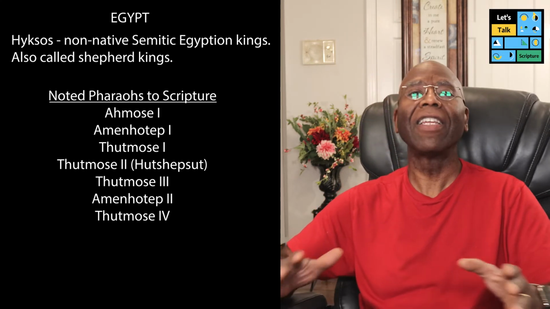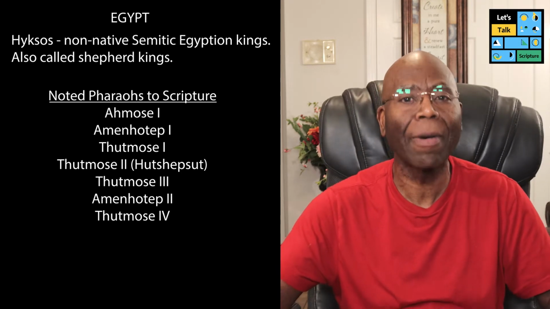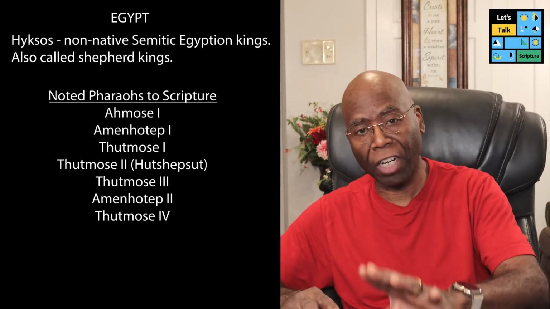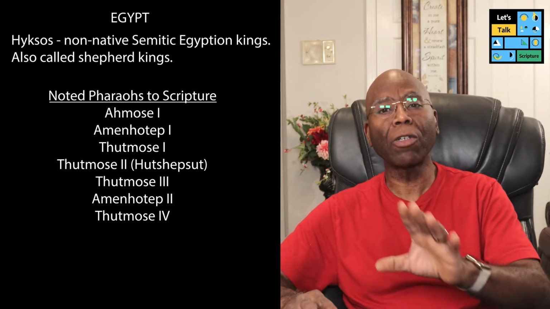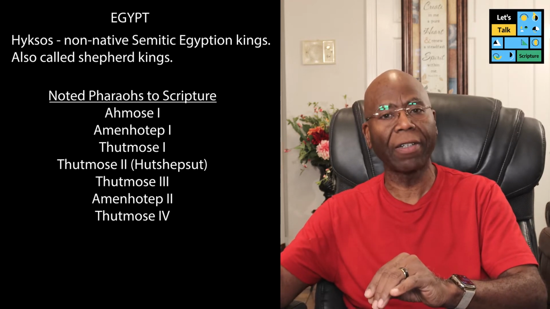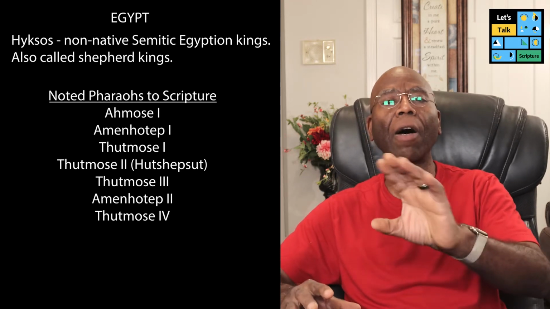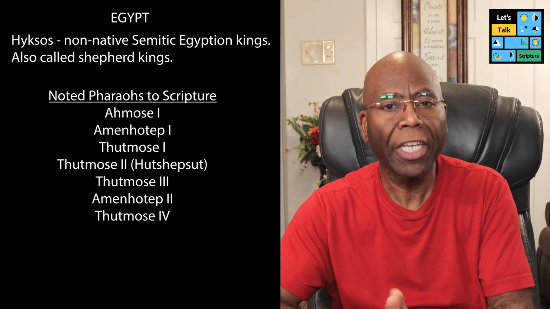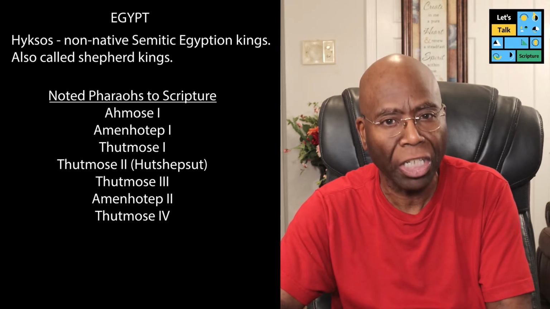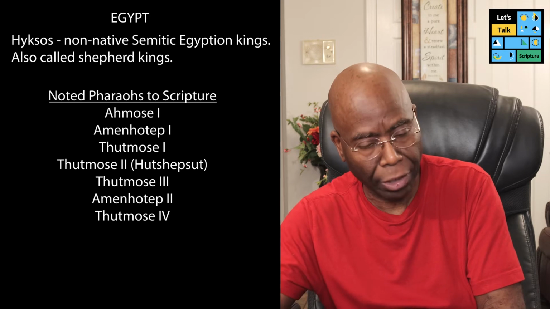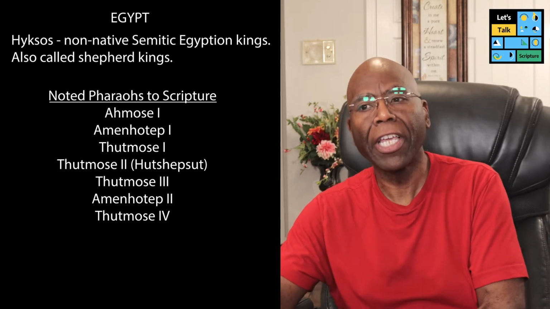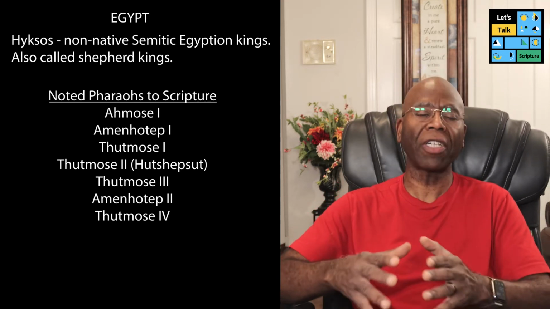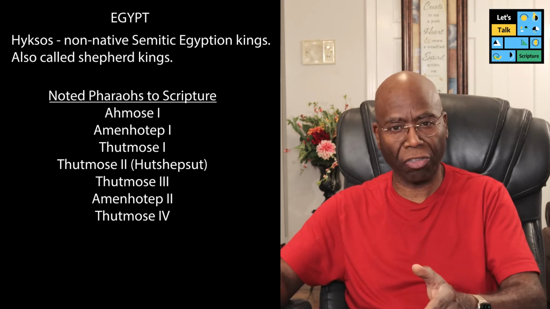All right. Now let's continue on to another Pharaoh by the name of Thutmose the First. Now Thutmose the First, I believe he was the son of Amenhotep the First, but nevertheless, remember guys, he's Hamitic as well. He had two marriages. In his first marriage, he produced a female child by the name of Hatshepsut. I'll tell you why this is important. And then in his second marriage, he produced a son by the name of Thutmose II. Okay, so Hatshepsut and Thutmose II were brother and sister.